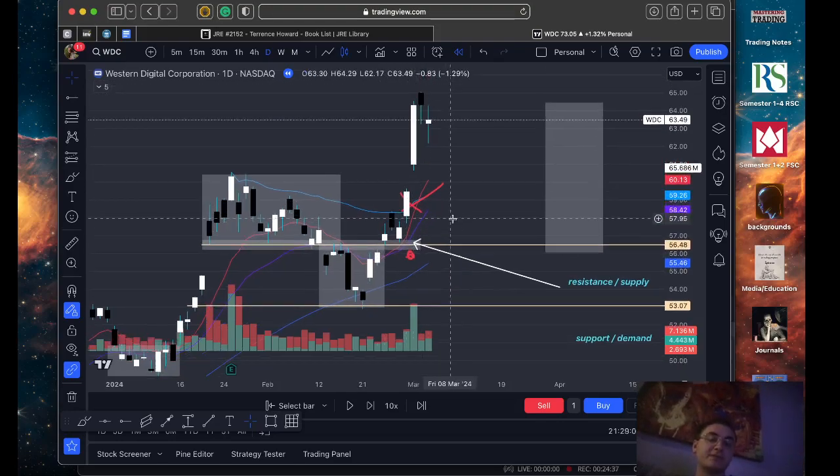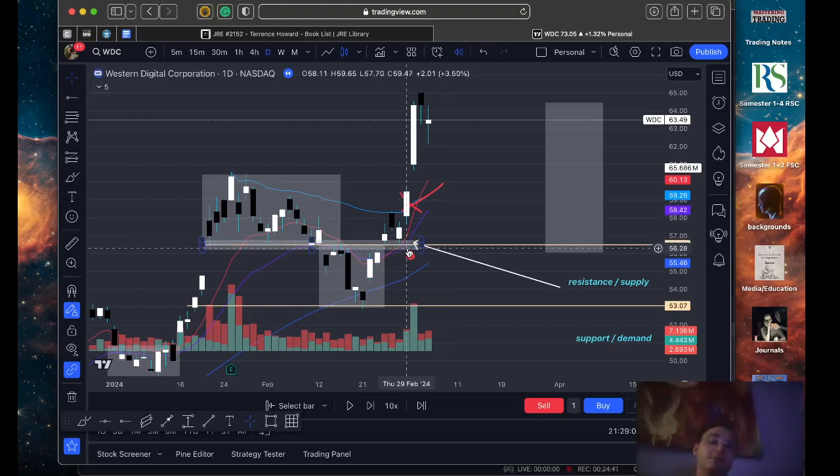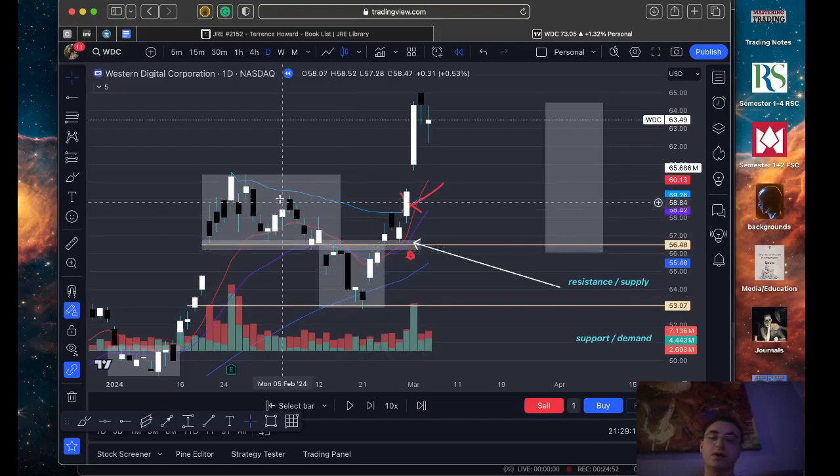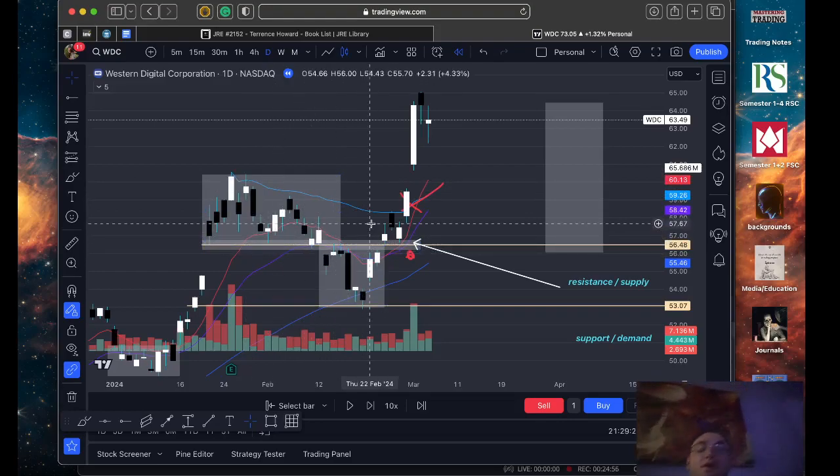So that's just another thing to go along with the rule set. If you don't get what you're planning to get, then get the hell out when the chart develops. So that's your overall idea of a stop loss. You just put it on the other side of wherever you currently are. Ideally you're taking a trade at either the top or the bottom. That way, if it does hit your stop loss, if it does have a daily candle close below or above one of the levels, then you could just get out for not that big of a loss.